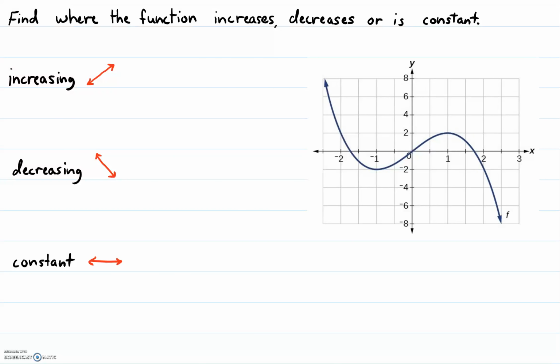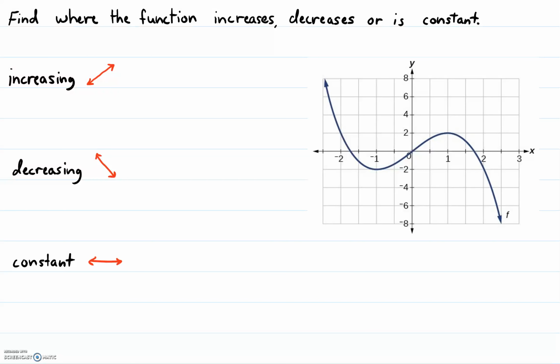In this video, we want to look at how to find where a function is increasing, decreasing, or constant given the graph of the function. You can see the graph in question over here on the right-hand side of the screen. It's traced out in kind of a dark navy blue color, and we want to look at that and be able to pick out where we are increasing, decreasing, or constant. And we're going to break up this graph into intervals depending on which one of those three options it is, and we're going to list that off in interval notation.